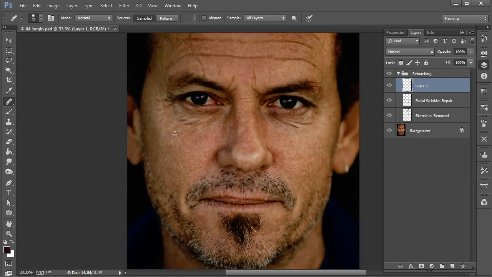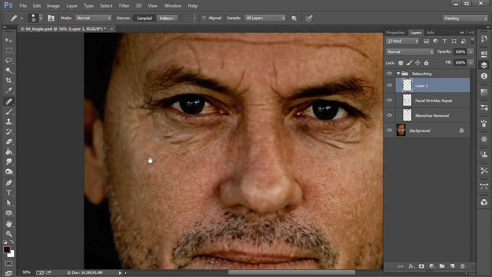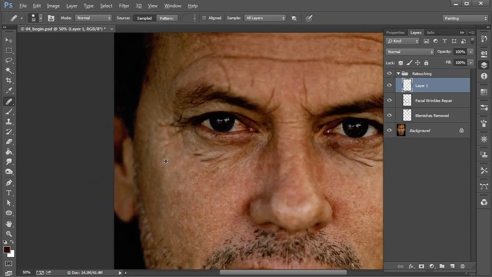Okay. So let's jump over here to the opposite side, still on this same layer, and continue on. Just addressing some of these little wrinkles that we have right here, in the outer corners of the eyes.